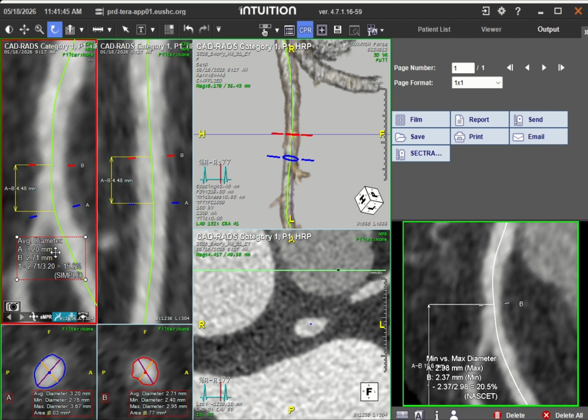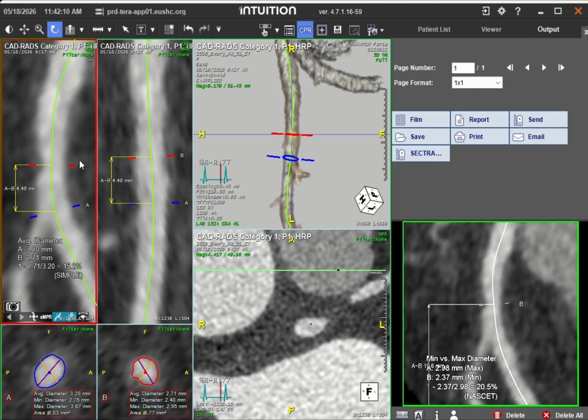Yeah. So there's the area-based average diameter, which we prefer in cardiac CT. And there it's 15%. We had called this CAD RADS 1, which is anything from 1% to 24% area-based cross-sectional diameter reduction.